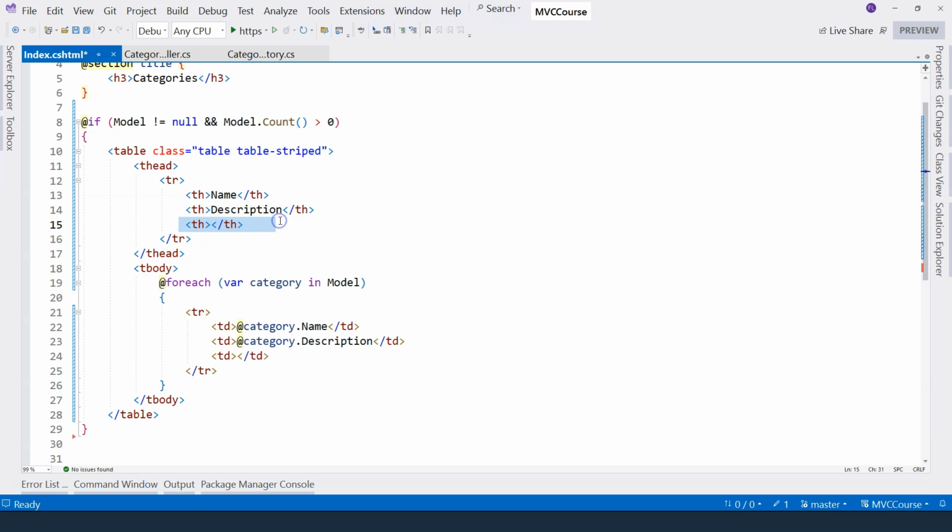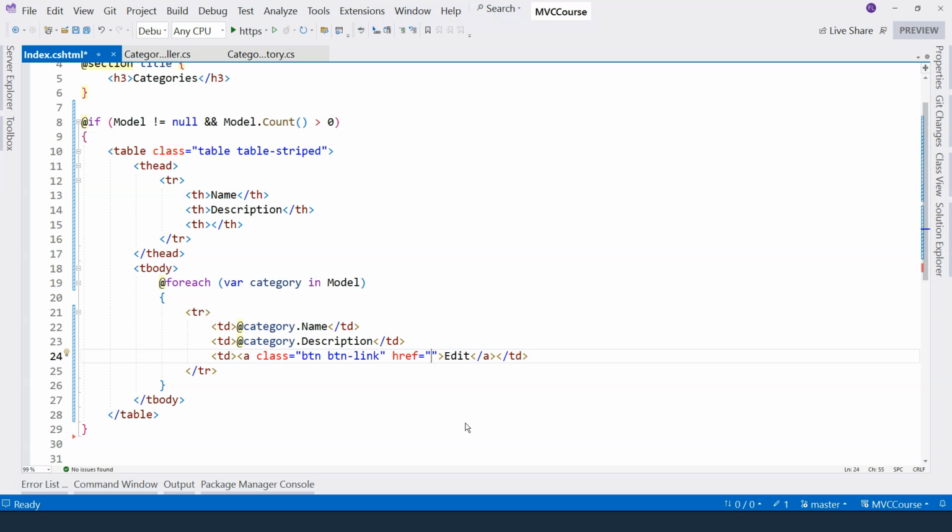And this column is empty because in the TD that corresponds to the header, I want to add an edit button. And only when the user clicks on the edit button do I want to redirect the user to the category page. So I can use an anchor element as well, but then I'm going to apply a button class so that it will look like a link button like this. And then the caption is edit. So here's the question. What is the URL supposed to be here?